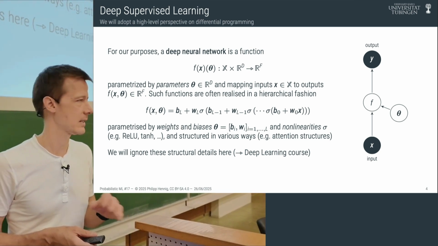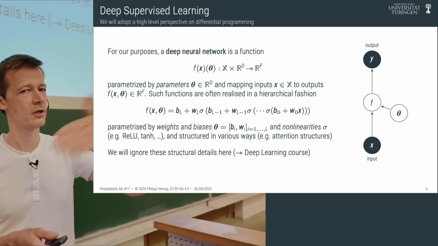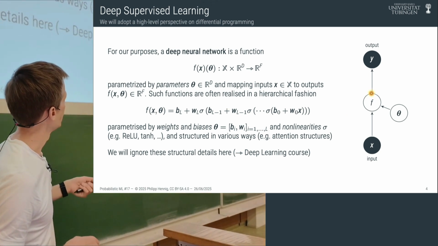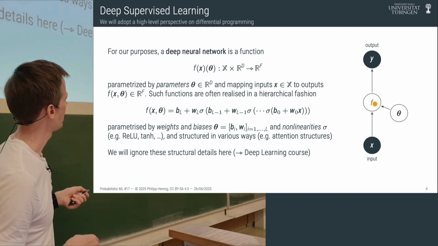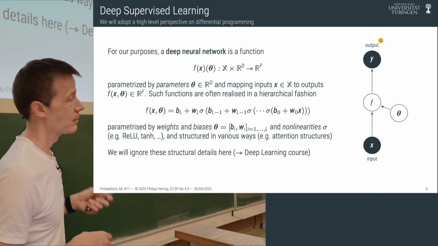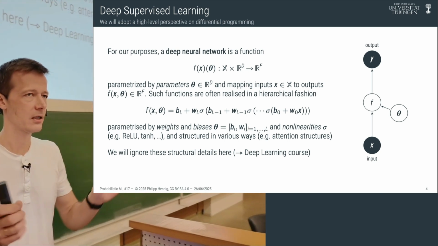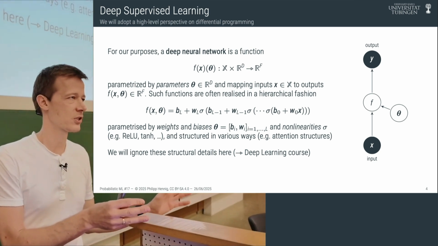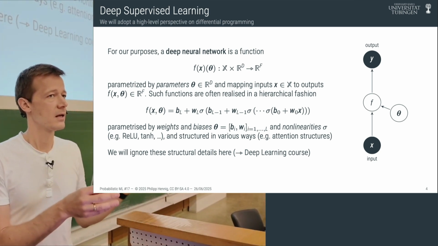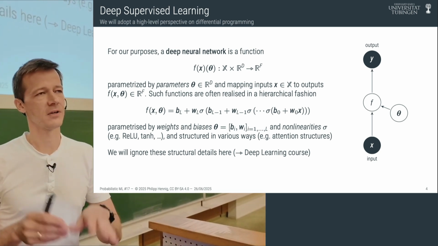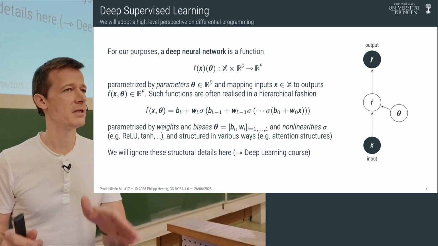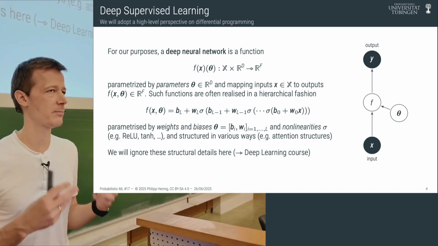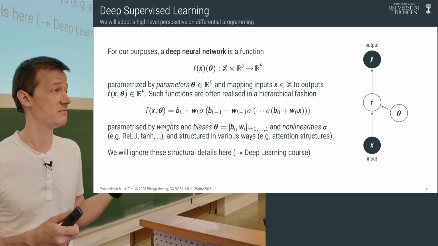That input is called x. It comes from some space, whatever. And then it returns a multivariate real-valued function in general. So here's a picture for that. I give you a set of parameters, and then I get a function that I can evaluate on arbitrary inputs. The most important thing to understand for today is that there are going to be these two objects, and once I fix the parameters, there is still a function left of the inputs. And when I later say that I will make the function linear, I will usually mean linear in theta, not in x. Right? Because the entire point of a powerful AI system is that the resulting function is very nonlinear in x.